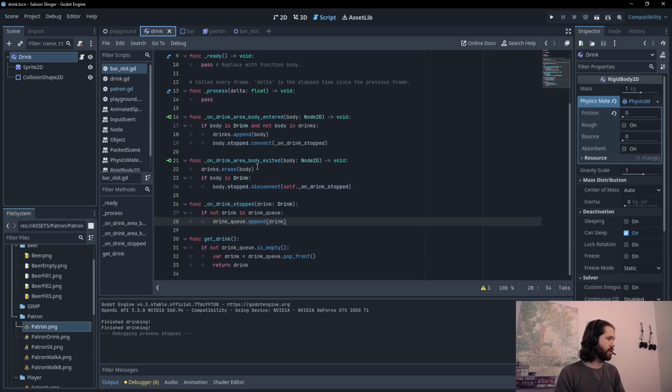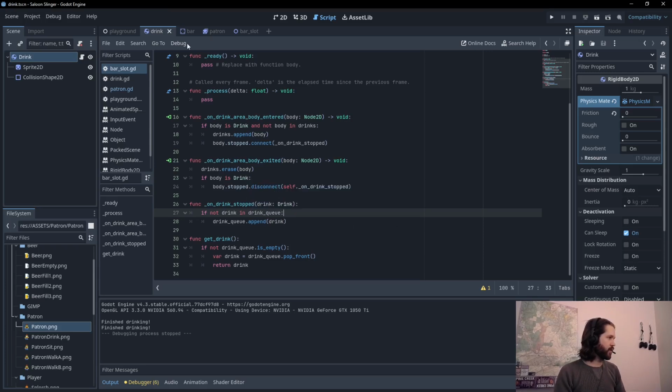And so the logic was just appending the drink to the drink queue, but it wasn't checking if the drink was already in the queue. So we're adding in multiple instances of the same drink to the drink queue. And so when you freed it, when it was popped off the front, instances of itself were still in the drink queue that were then returned, and you're trying to reference a drink in the queue that didn't exist. And it was freed, which is even worse than null, because it's like, oh yeah, this is an instance of something that we're referencing, and then you try to do something with it, and it runs into that error. So that's what was going on there.